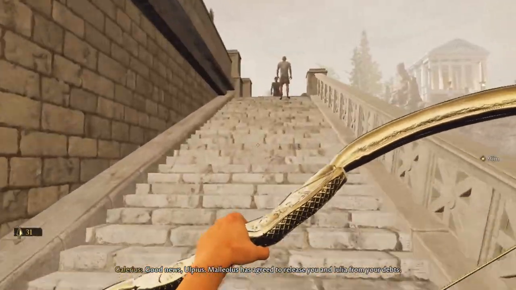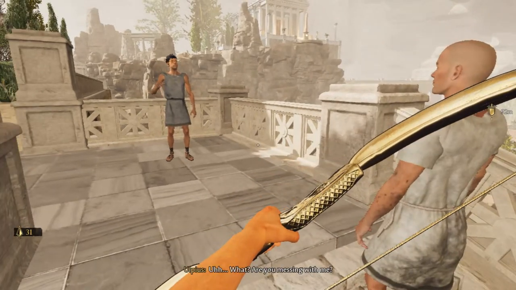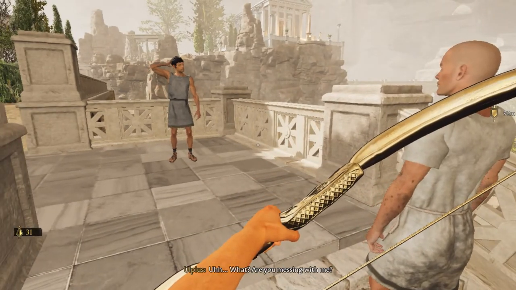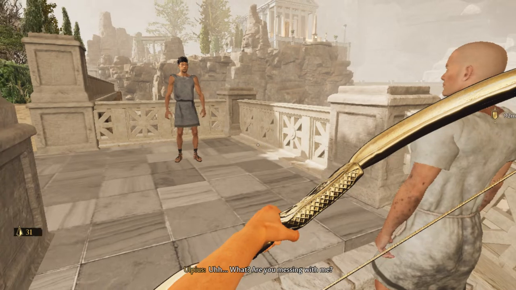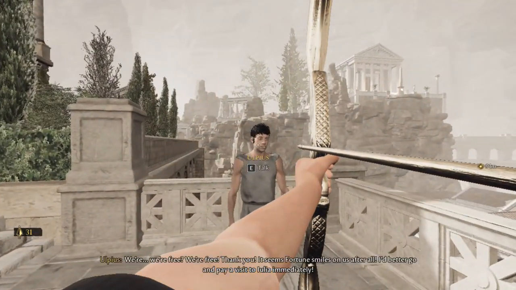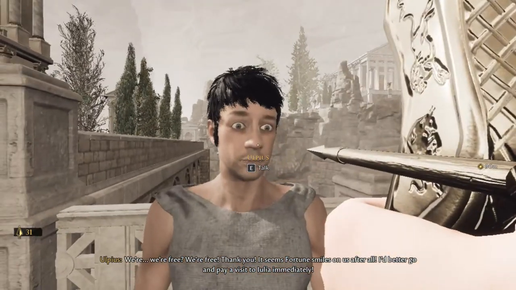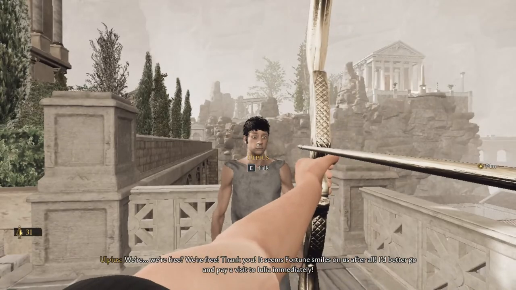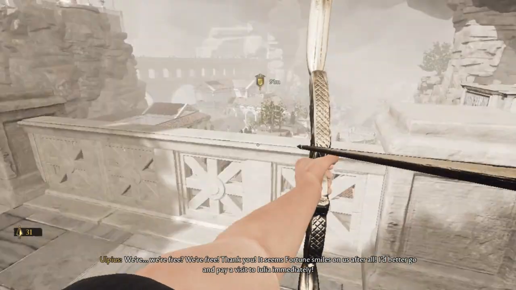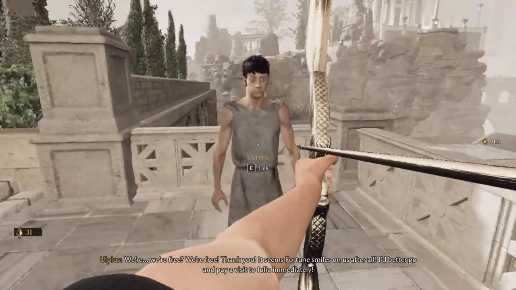Good news, Elpius. Malleolus has agreed to release you and Yulia from your debt. What? Are you messing with me? Whenever you call my friend a lawyer. We're free. Apologize to him now. Thank you. It seems fortune smiles on us after all. I'd better go and pay a visit to Yulia immediately.